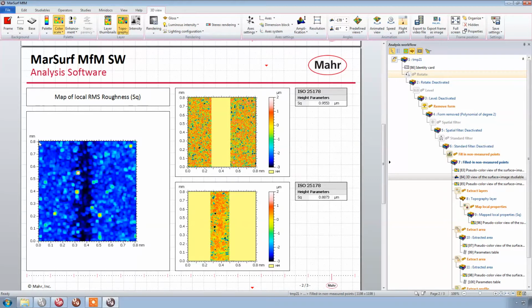So in 50 micron blocks, I've gone through and calculated the SQ parameter for each 50 micron by 50 micron block, and it's been replaced by a color. A very bright color like white is a very high roughness. A very dark color is a very low local roughness. So you can see away from the pencil lead, we have this lighter blue color interspersed with some very light blue and even some white and oranges. But really where the pencil lead is, the roughness really does go down just as we expected it to.